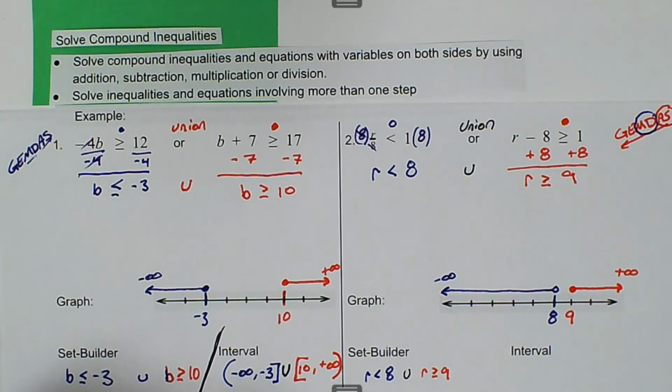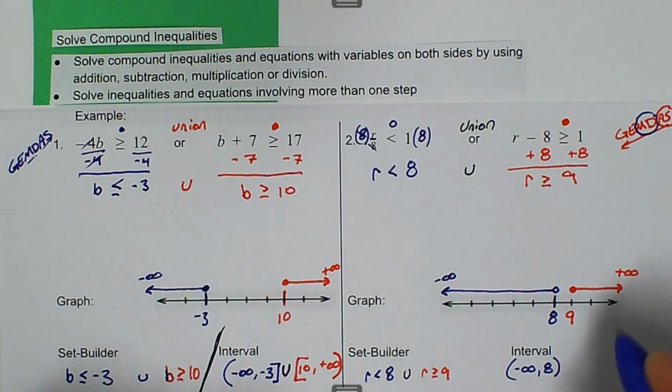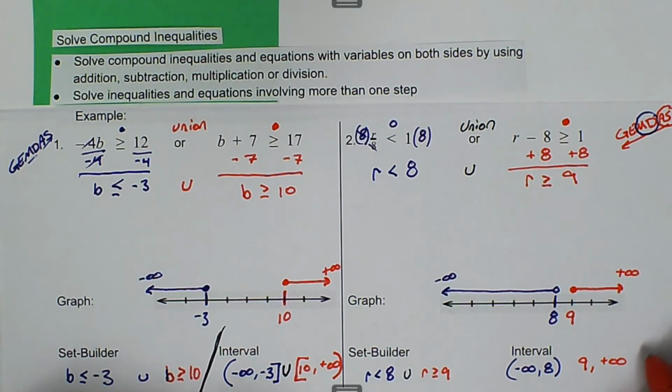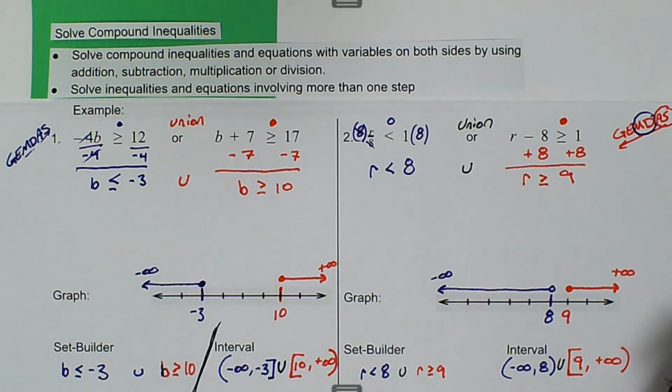And then we can write down these intervals. So negative infinity to 8. 8 is not included, so we use a parenthesis. Infinity is never included, so we use a parenthesis. So we have 9 to positive infinity. We use a parenthesis at positive infinity and a bracket at 9 because 9 is included. And then we want to use our union symbol, for can be in either one of those sets.